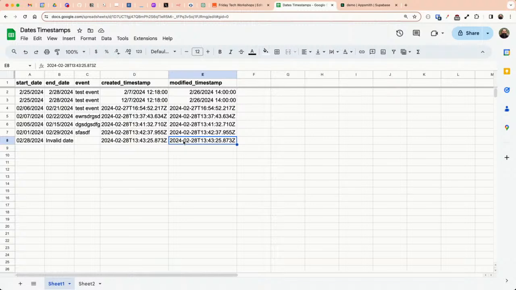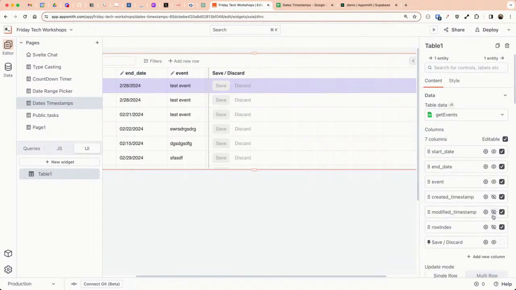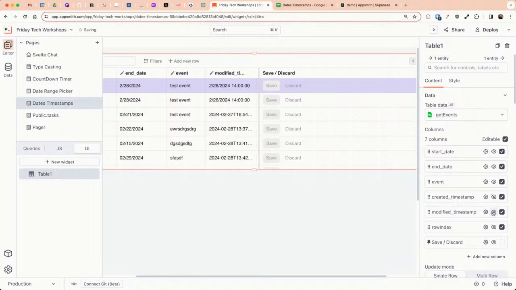Now let's see if we can break this by changing the front end, the way that we're passing in the modified time. Now that's not something the user should be able to change, right? That's automatic. So I don't show that column in here and give them a chance to edit it, right? That's modified time is hidden, and if I did show it, I wouldn't want them to be able to click in here and edit it.